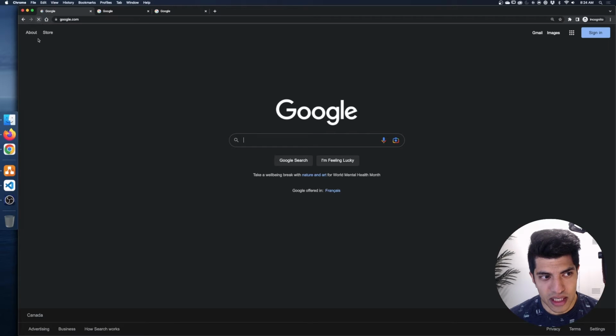Pretty quick. I would say that's maybe like 1 second, maybe just over 1, depending on how fast my internet happens to be. I happen to have pretty fast internet at home, so this would really depend on the speed of your network. If you're on a mobile network or somewhere else that has a much lower speed connection, then it's going to take a little bit longer. You might notice this on different pages. Some take longer to load, some are much faster, right?